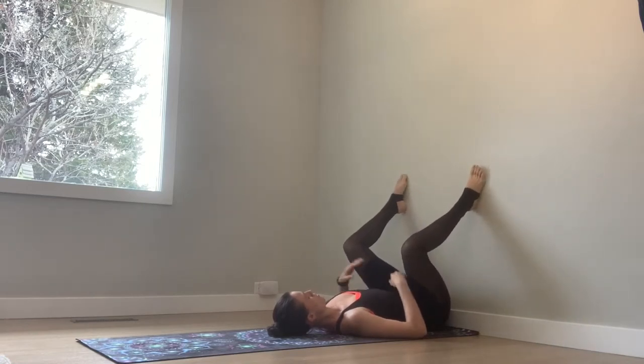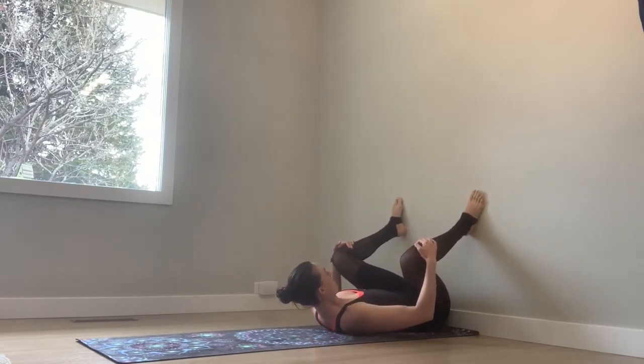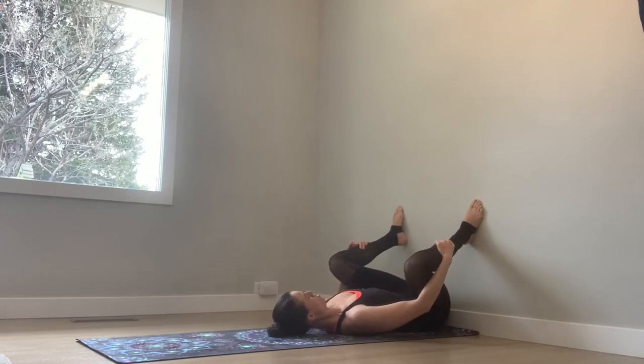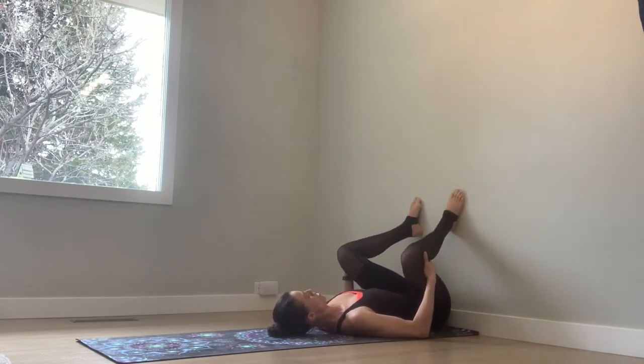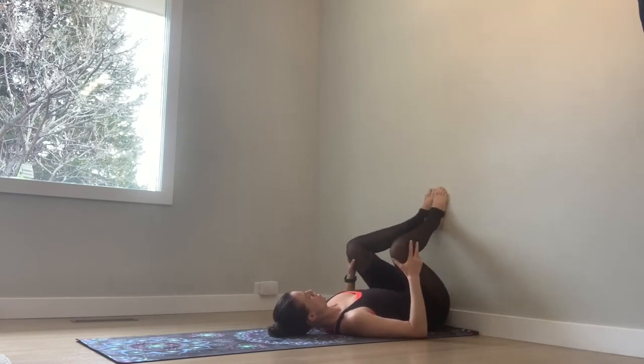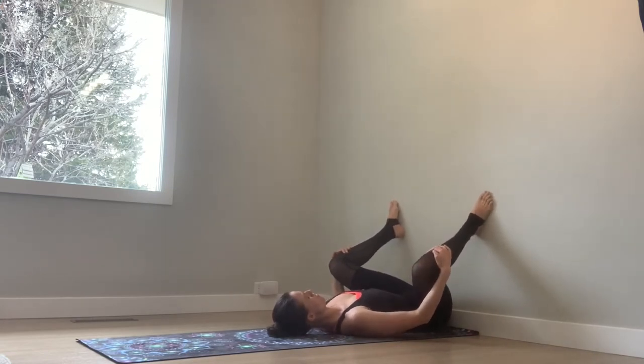It's going to be quite different here. You may want to use your hands. And so bringing the feet down on the wall as much or as little as you'd like and as wide or as narrow as you'd like. It's up to you. So you'll take some time here to explore where you want to be. And then once you find it, just hold.